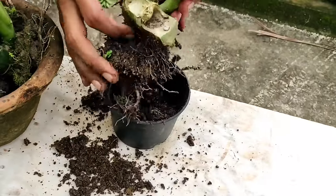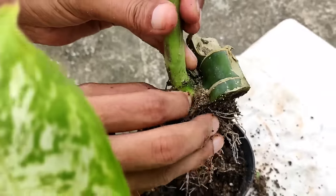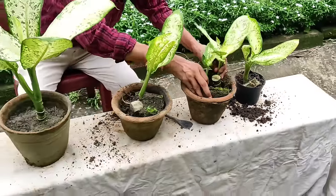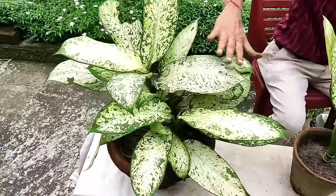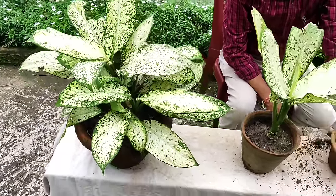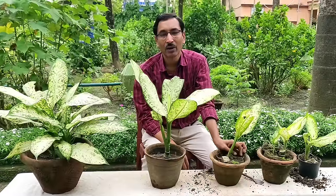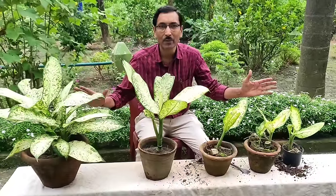You see how they have grown — within two to three months you can get plants, separate and transplant them into new pots and containers. From one plant I have got around seven plants in two to three months. You don't have to spend anything on fertilizer, rooting hormone, or fungicide. You can get very bushy plants from here.